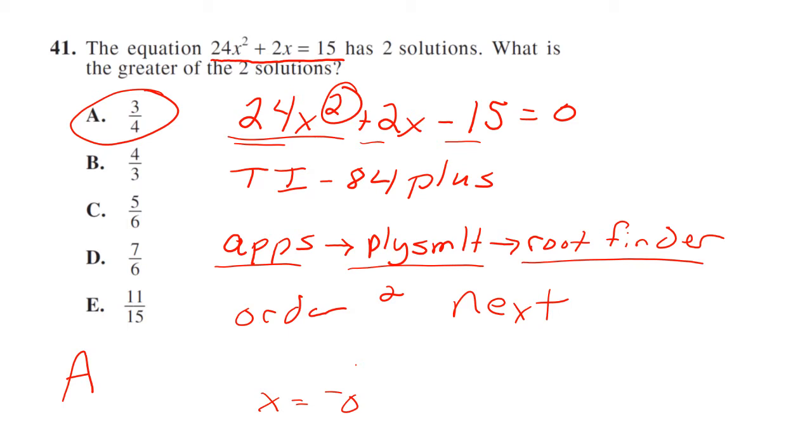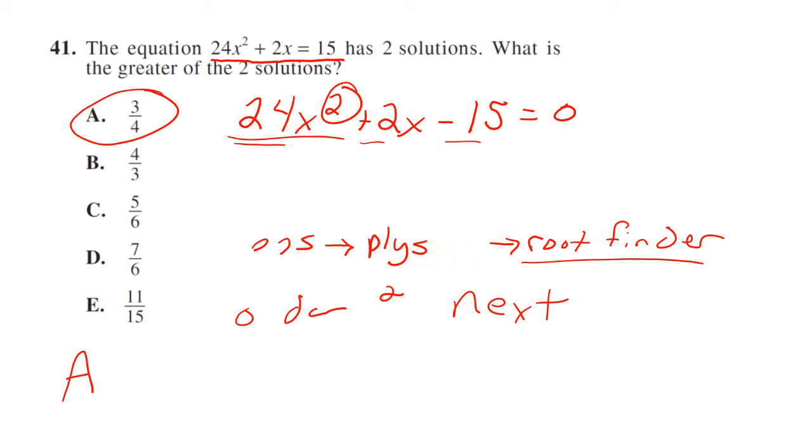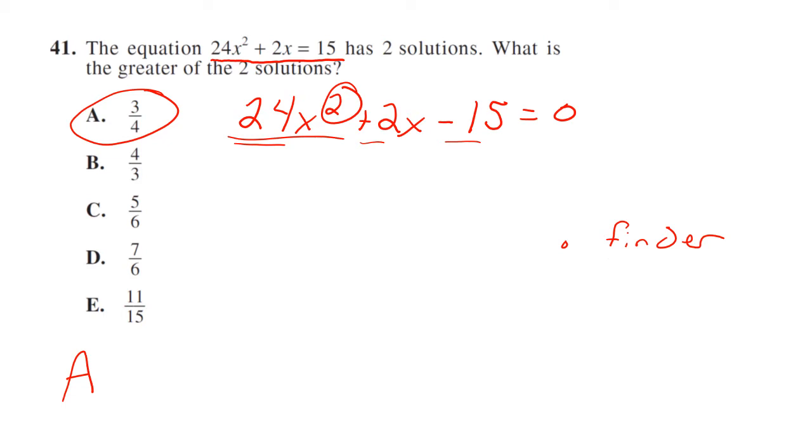Now let's say you don't know how to do that on your calculator. You don't have your calculator. Let's go over some other options. Odds are, if you know how to do it on your calculator, you probably know how to do it without using the calculator as well. But you can complete the square, or you can kind of plug and chug, Nike math, just do it. So let's try that. This one's a difficult one to factor, I think.